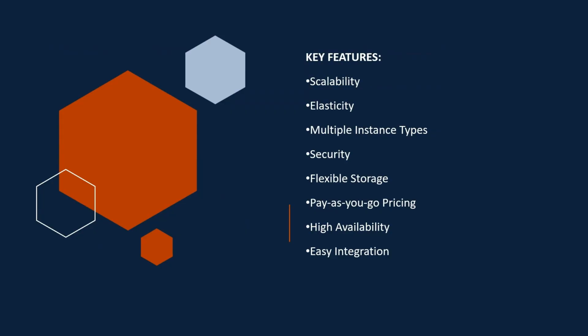So what are the key features of an EC2 instance? The first one is scalability. We can reduce or increase the resources based on our demand. The next one is elasticity. For example, we can increase the capacity or decrease the capacity. That shows the elasticity. There are multiple instance types, which we've already seen. We can choose the instance type that we want to use. The fourth one is security. As we have seen, there is the key pair, which is highly secure. Only with the private key can you access your virtual server.